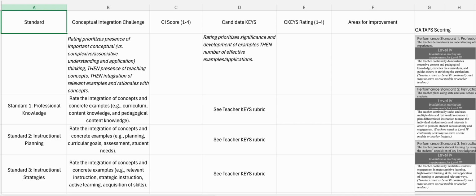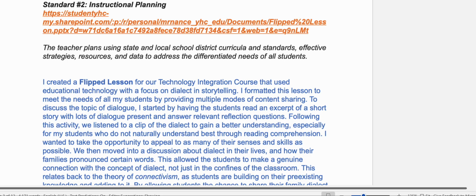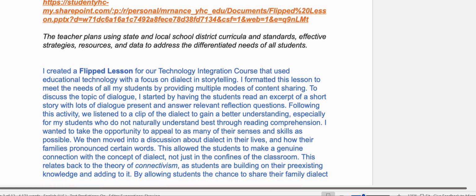The examples were not extensive, and she was mostly working to make the case that she had met the standard with her examples, and so this is a good example of effectiveness. I would then move on to columns D and E and use the additional information which is below here, where she continues. I can't scroll down in my screen share, but below here, oh, I know I can.